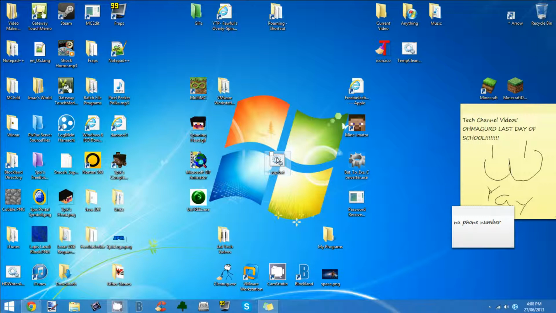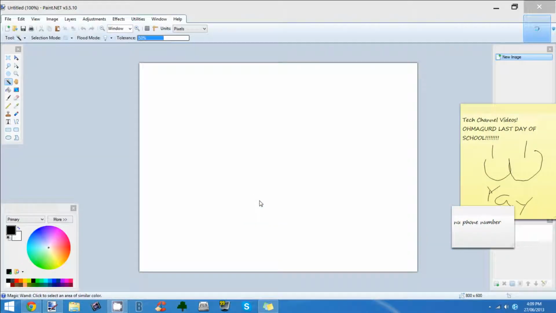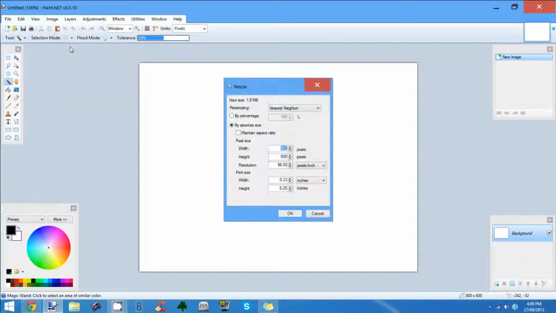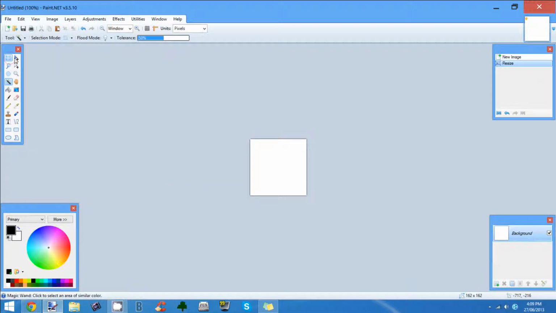Well, let's say you want to make an icon. First, you can use any kind of program to edit photos and pictures you want, but I like to use Paint.net. Once it is open, the file can be any size, but I prefer just making it not too big and not too small. I'll just type a random number somewhere in the hundreds. This size seems okay.